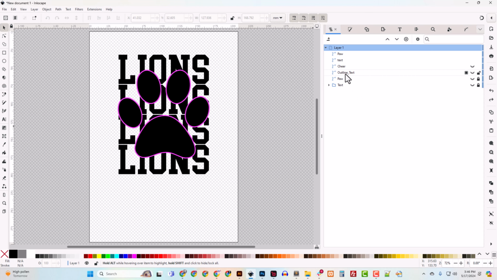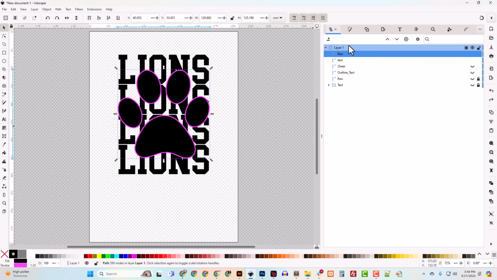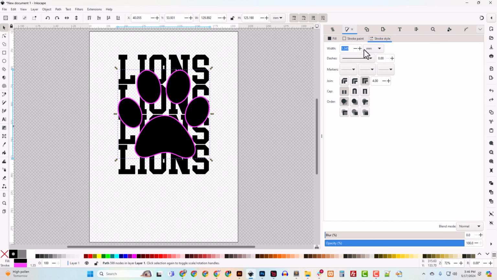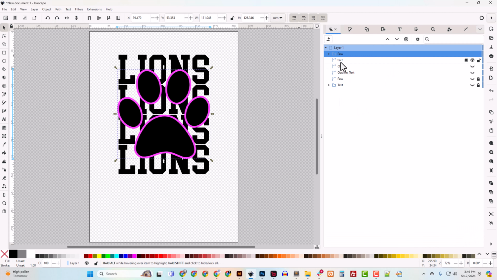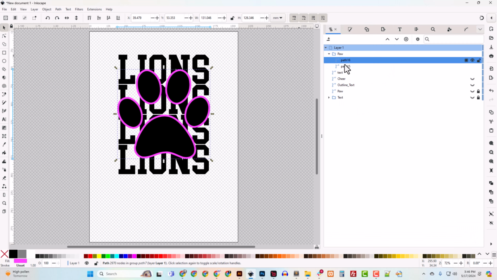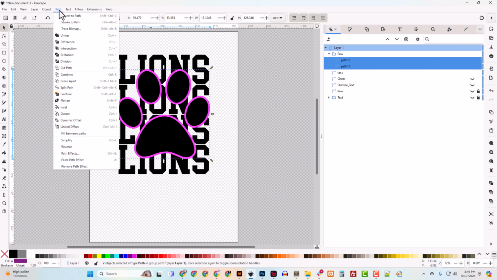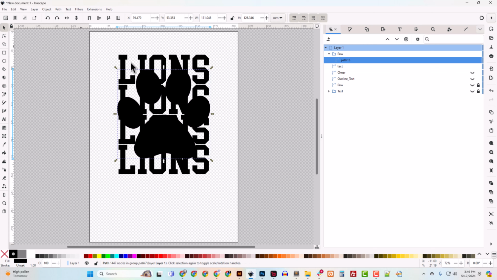Before I applied that stroke, what I need to do is make the stroke bigger before I converted that stroke to a path. So we'll go like 2.5 millimeters and just give ourselves a little more room, and then we'll do path, stroke to path. I think this is helpful just to see how this works. I mean, you kind of work your way through these things.